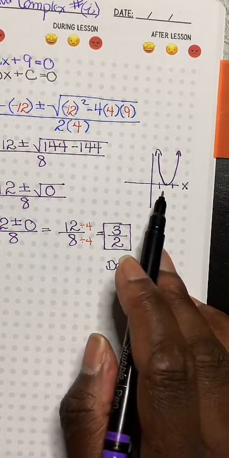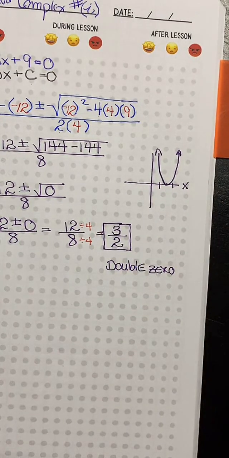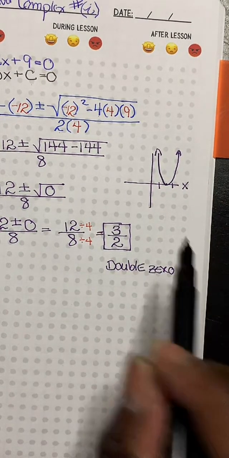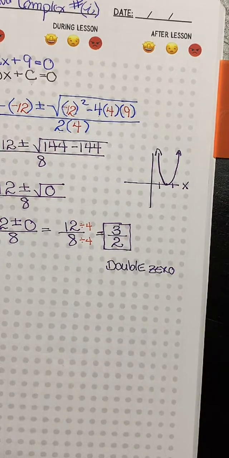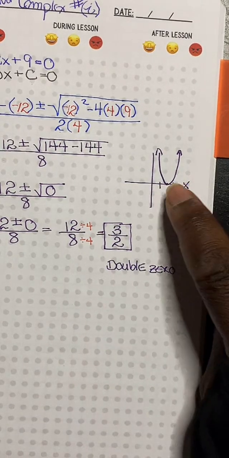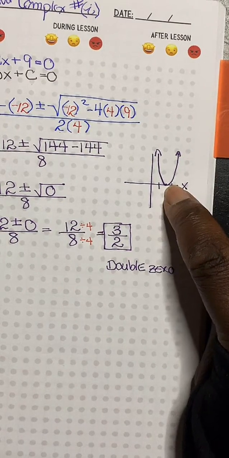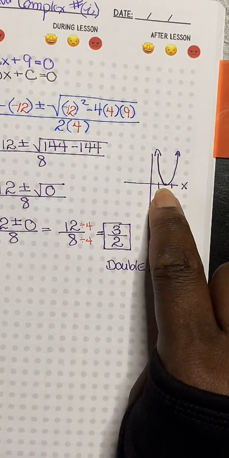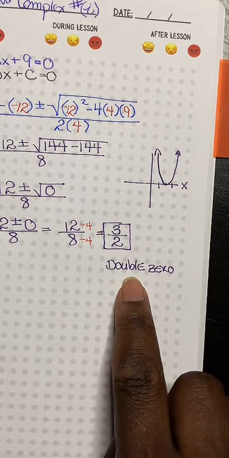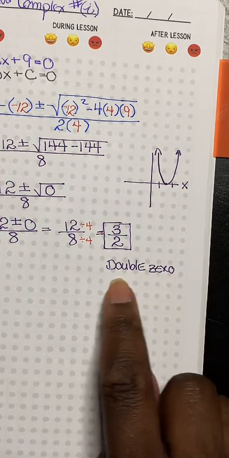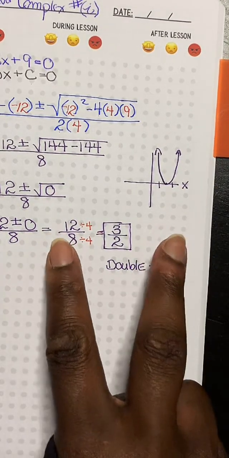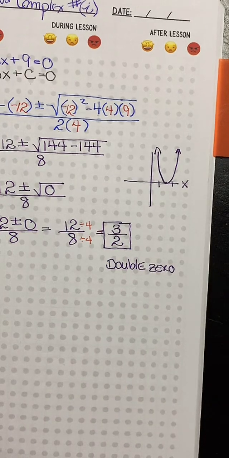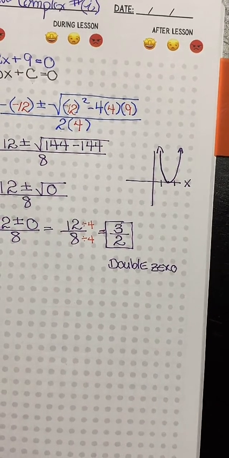So when you're kissing, you usually kiss with 2 lips, right? I hope not. I hope so. Not weird all animalistic and stuff. Okay, so you're using 2 lips. So that means this, when it hits or bounces off the x-axis, is considered a double 0. So it counts for 2 solutions.